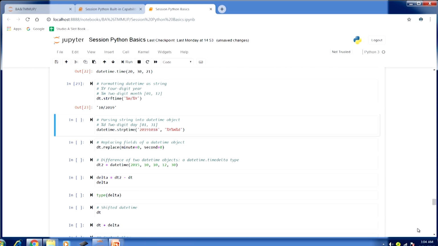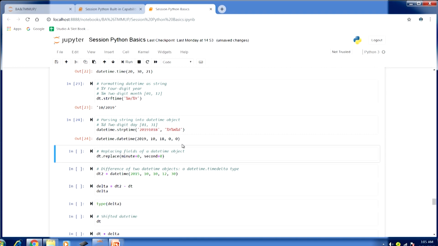We have given our formatting expression here: percentage y, then percentage m, then percentage d. If I run this, you can see I am able to create a date time object, where you can see the date information 2019, 10 and 18 is as per the date time object format, and then 00 to indicate the hours and minute information.